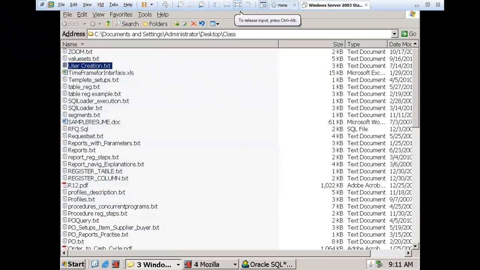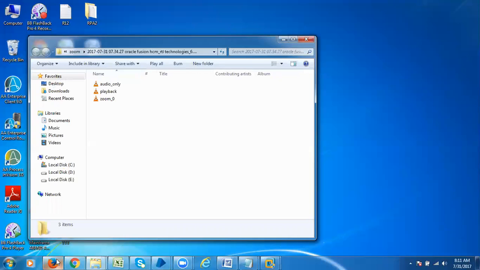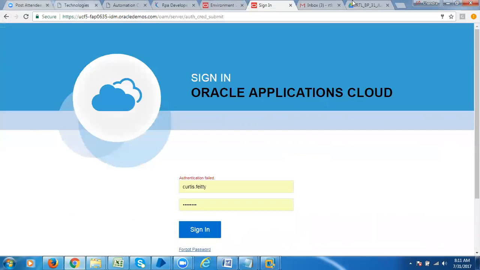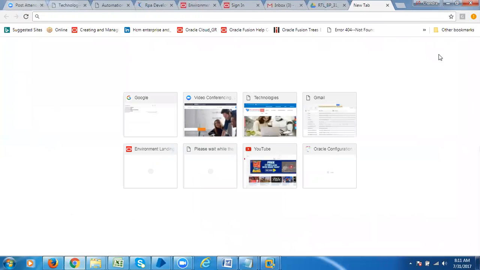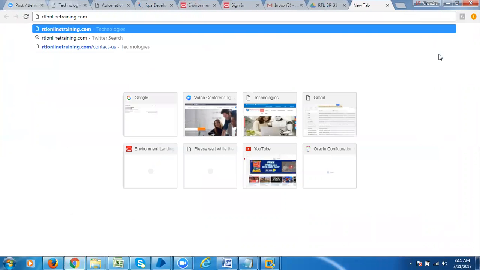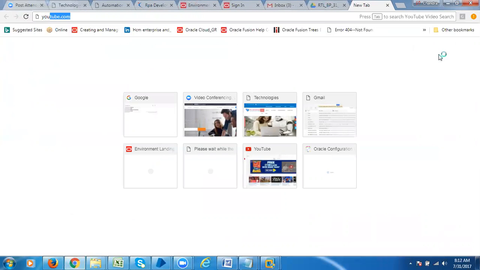We have three types of reports in Oracle applications. One is the report builder, another one is the XML publisher, another one is BI publisher. But the reports we are not using nowadays, that we can completely leave. But still, if you want to see the report builder, what I can suggest is, we have already uploaded it to the server. Go to youtube.com.